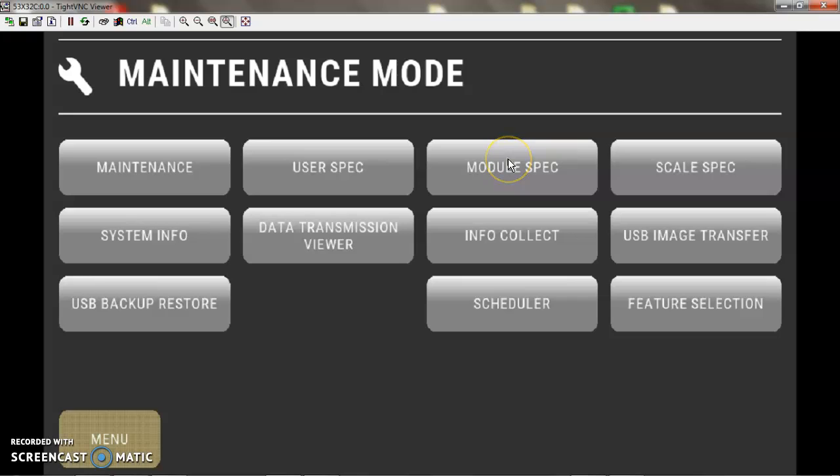In module spec, it's very similar to user spec, except it has expanded settings that adjust the way the operators can use the scales that aren't in normal specs for user specs.